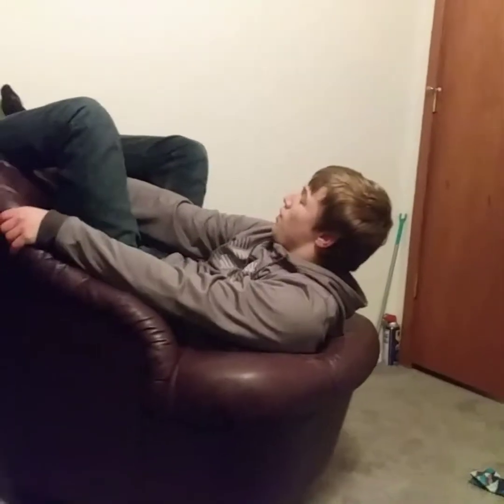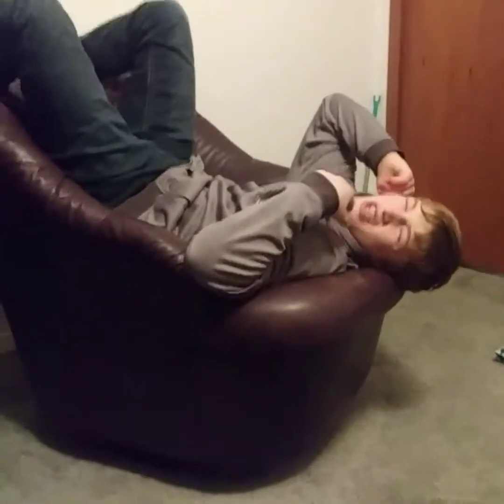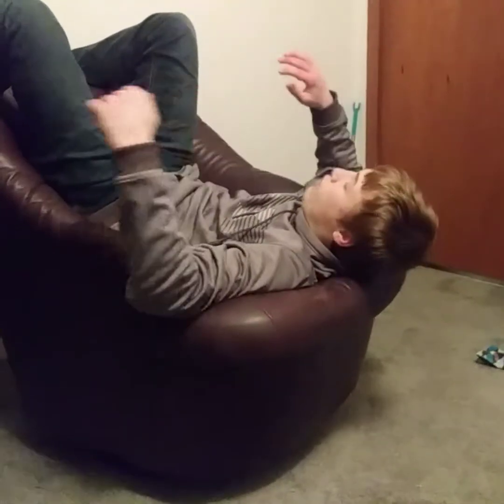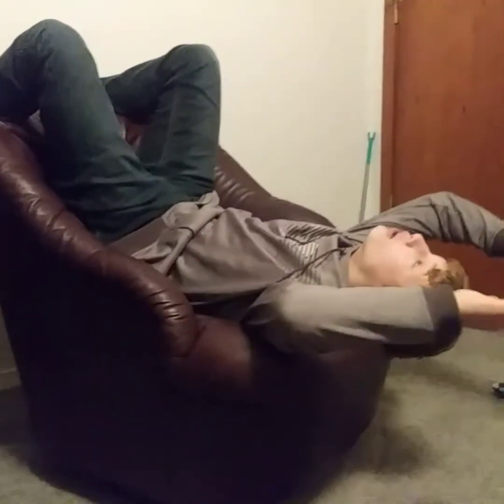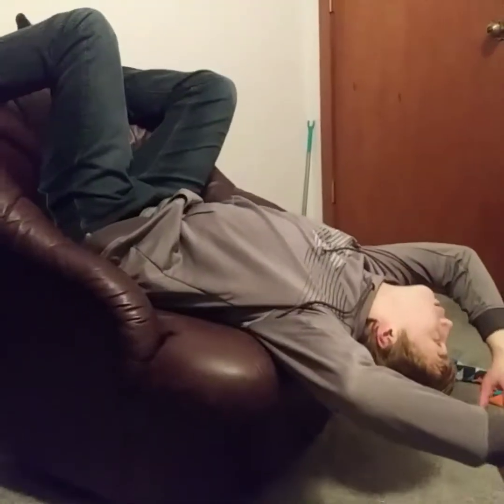Kind of complicated here. Okay, so you want to get in a position kind of like this, and then you just want to flip backwards. I'd have my hands up just for safety precautions. So, you want to lean back like this, and be able to touch your hands. Oh, frick, okay, it's okay. And then you just want to rotate.